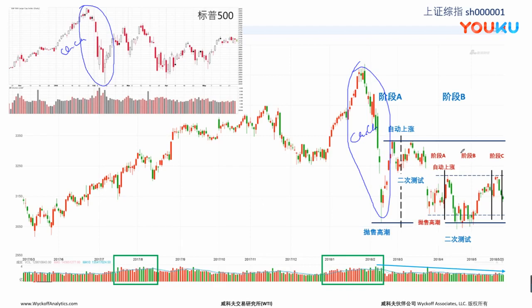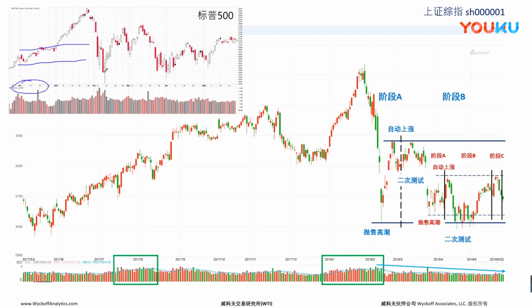And even though these actions by two markets look similar, there are quite a few differences in the way how the price went down. For the S&P, we see that the price goes into the area of the December lows, whereas for the Shanghai, we actually going down much more significantly. And then on the climactic stopping action and the secondary test for the S&P, we're seeing kind of like the first attempt to stop the price down, and then the second attempt, which is successful, to stop the price from going down. Here, with the Shanghai, it's just going down without any attempts to stop.